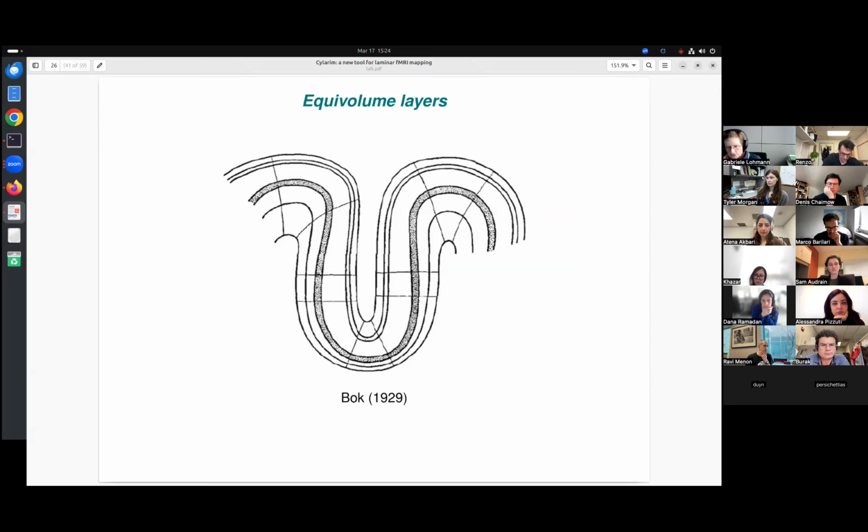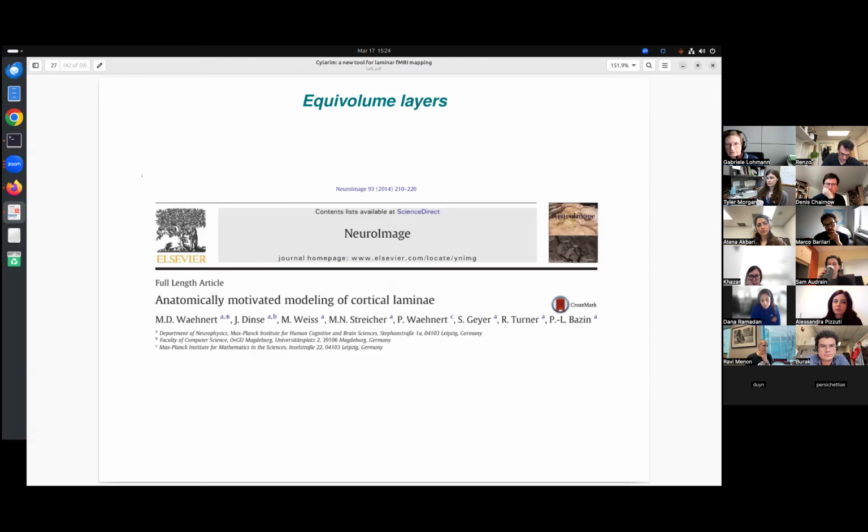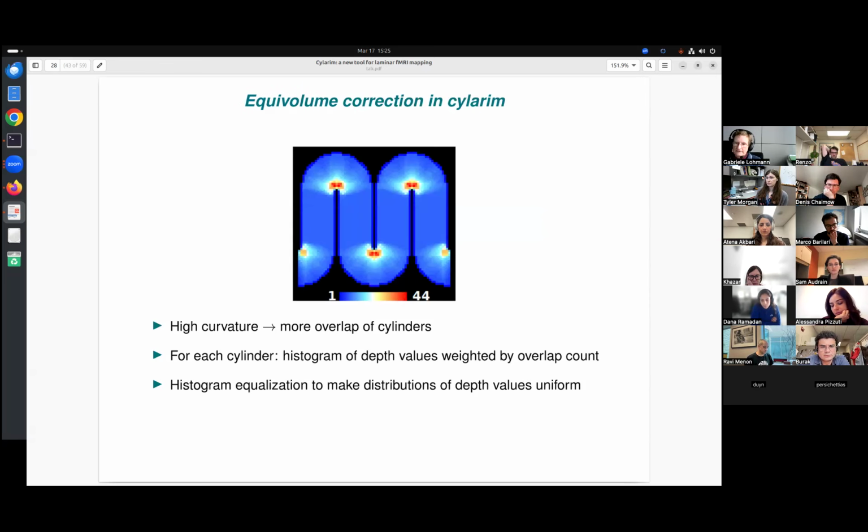There's another issue, which is equivolume layering. So it was first noted by Bok almost 100 years ago now. And there was a paper in 2014 by my former colleagues in Leipzig where this was especially addressed. And here I propose to use exactly this idea of using overlapping cylinders.